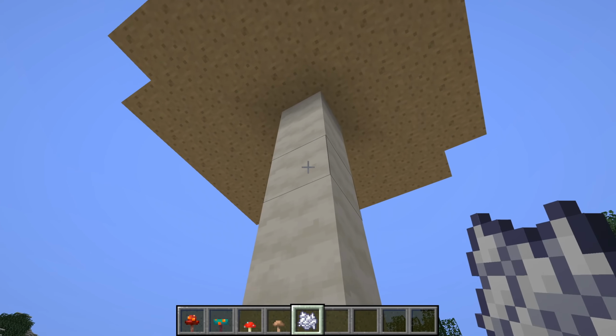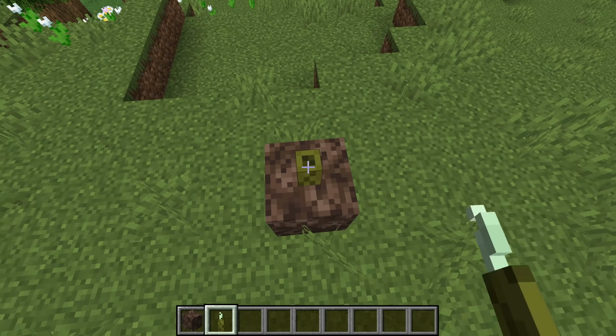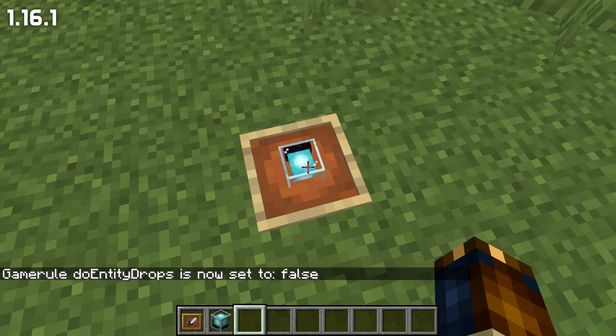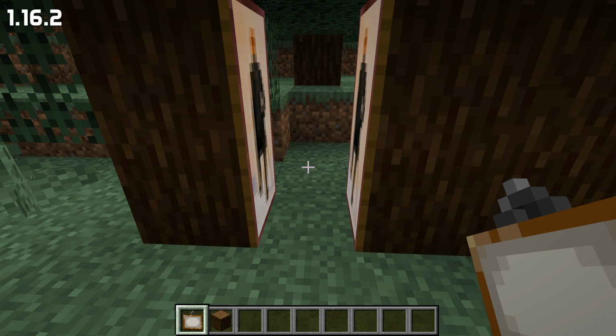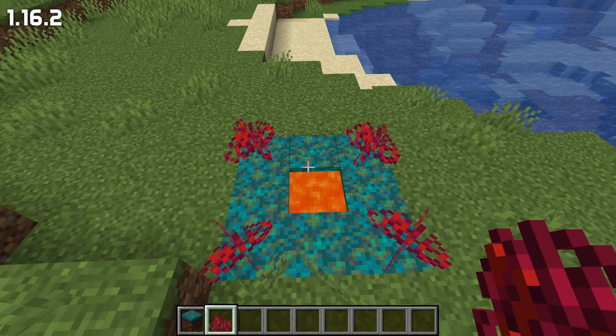And the huge fungi would grow through fire. That is fixed in this version. You can now place sea pickles in more locations. You can now place them on any block where the top surface would normally support placing a button. Item frames could not be emptied if you had the do entity drops game rule set to false. That is fixed in this version. Paintings in the same block space would pop off when the chunk loaded. That is also fixed. And lava could set the nether vegetation on fire despite it being fire resistant.